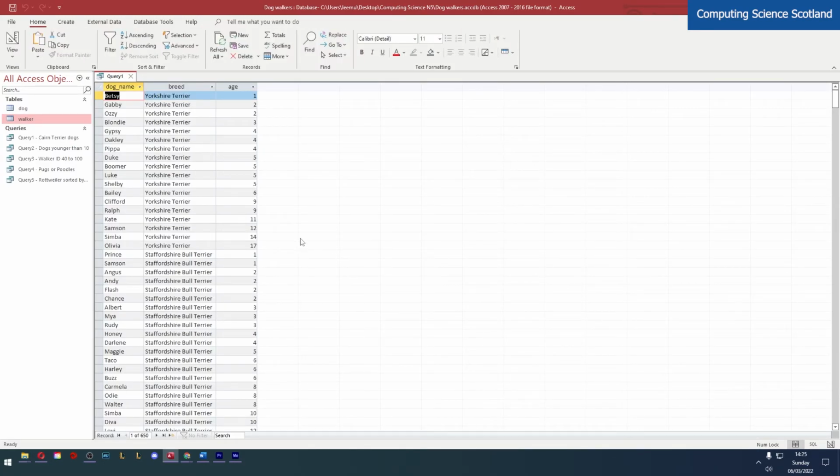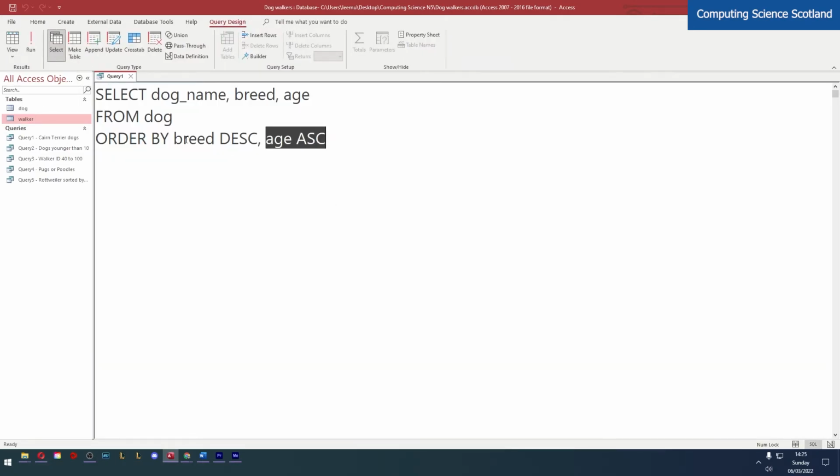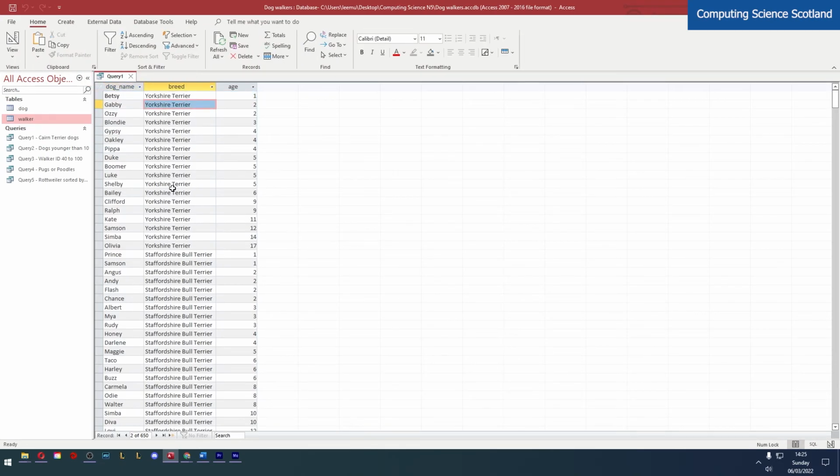Now look at what happens. Now it looks like it's going ascending order. We start with 1, 2, 2, 3, and then it gets up to 17, and then it goes back to 1. The reason is it's because it's the second column of sorting. Here it's breed first and then age. What happens is if the breed is equal, we sort by age. But then once we've come out of this breed, we go to the next breed. We then go back to sorting by age within the breed, if that makes sense.